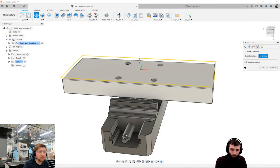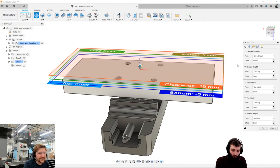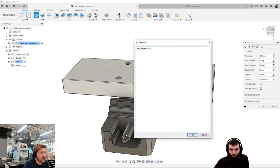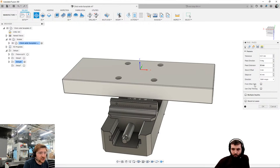Now, I love parameters as much as I love facing ops. So, what I've got here is some parameters that I set up for my personal preferences. So, pass extension. Let's quickly have a look at the expression I've got here. I've got half of my tool diameter to give me my tool radius, and then times that by 1.2 to give me an extra 20%. So basically, it's 120% of my tool radius. That's what my expression is there. And why do I do that as a pass extension? Well, let me show you.